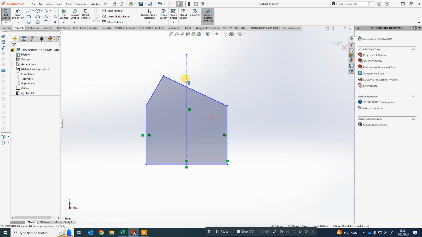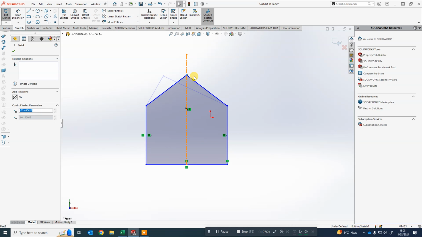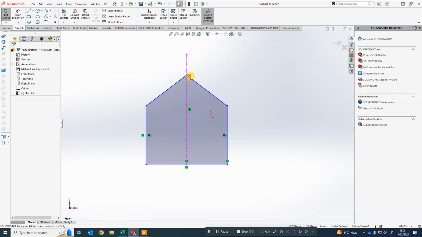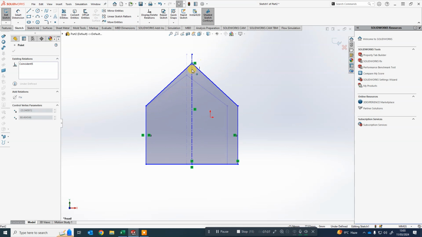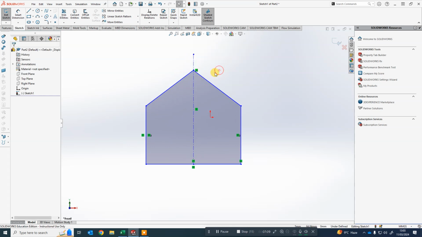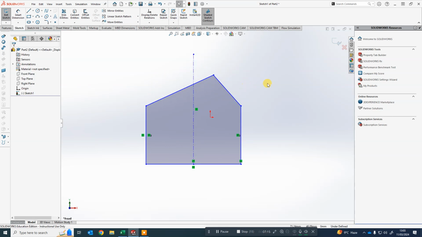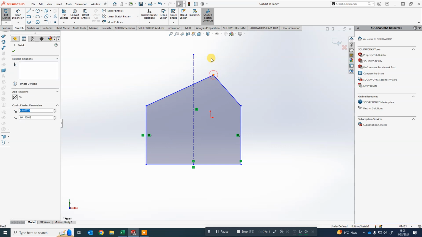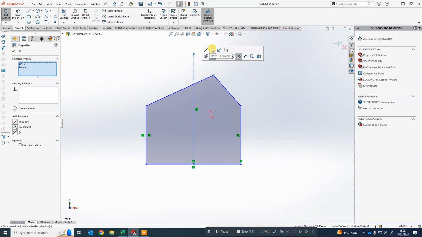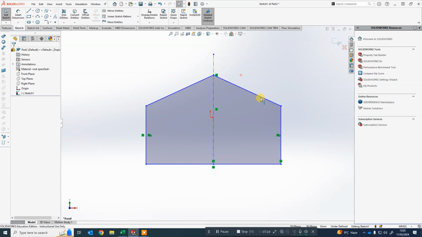Now you can do that one or two ways. You can click and drag it on. Notice it's snapped to it and it's put a constraint on it called a coincident constraint. That is now forever bonded to the middle line. And if I don't like it, how do I undo it? I click the constraint and I delete it. Okay. Or you can drag it the hard way. You can click the dot, hold Control and click the line, and then choose Make Coincident. Okay, and you'll see what that's done.